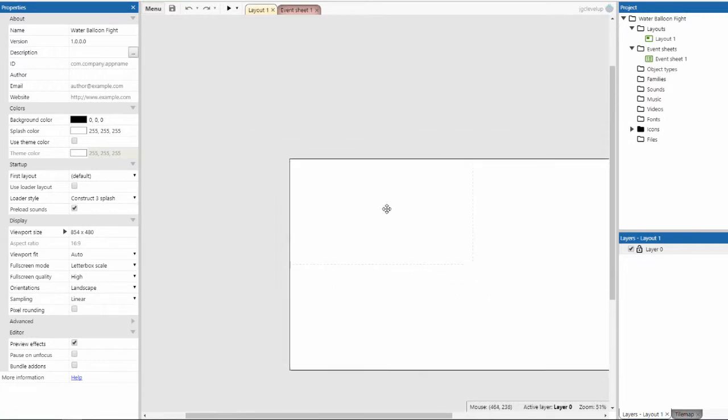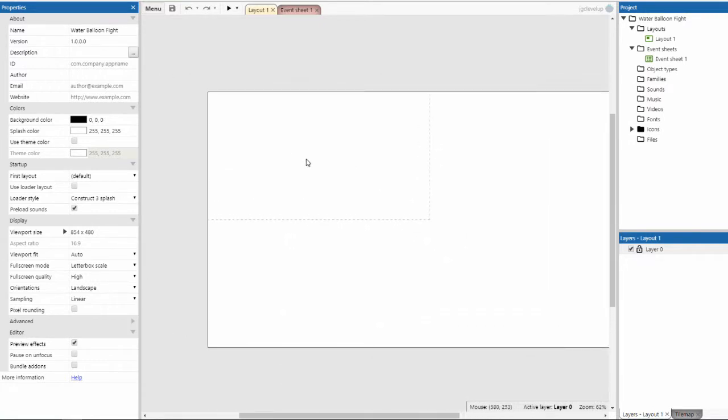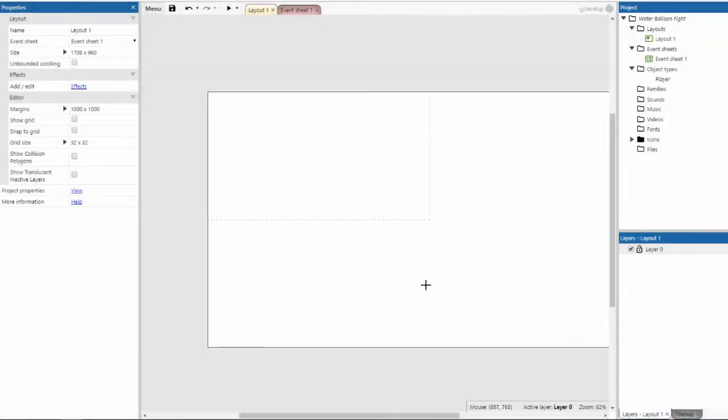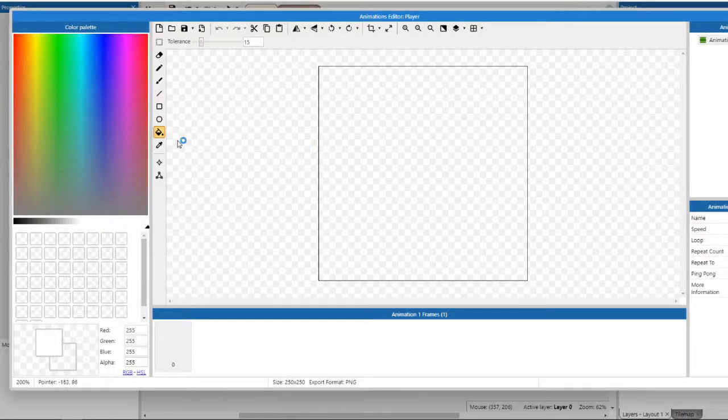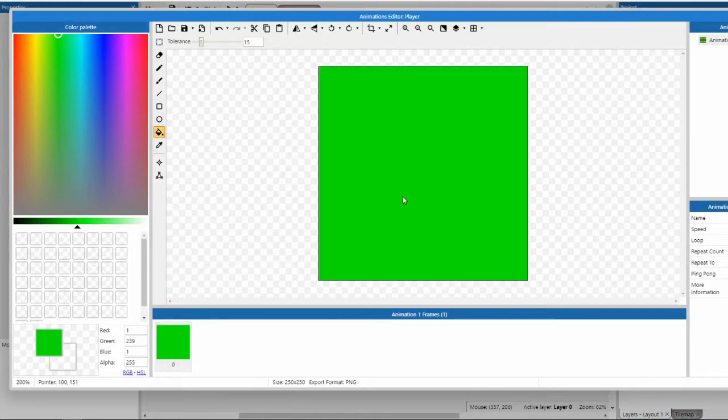So we'll start off by making a player character that can move using WASD on the keyboard and is confined to the layout such that you can't go anywhere else. So we'll start off by making a sprite. We'll call it player and place it into our layout, and I'm going to be using very basic graphics in this, just simple coloured squares and shapes, so that you can then add your own versions to it later on. I don't want to get in the way of your creativity.